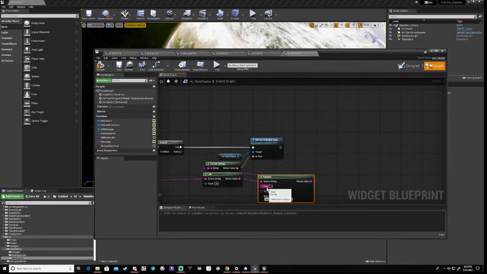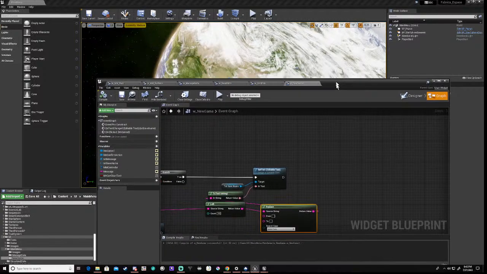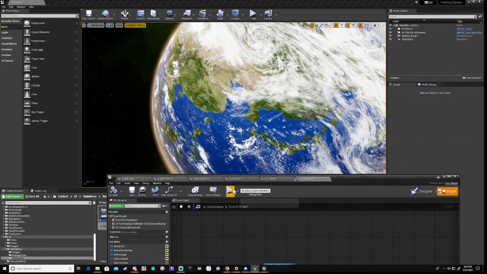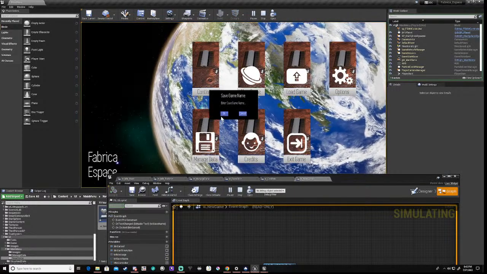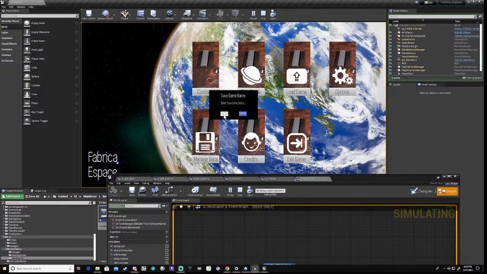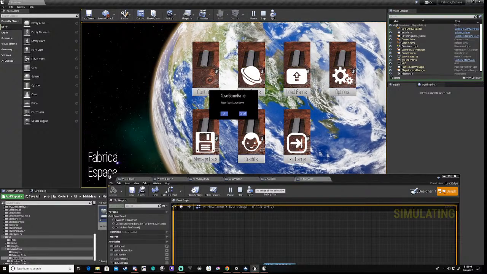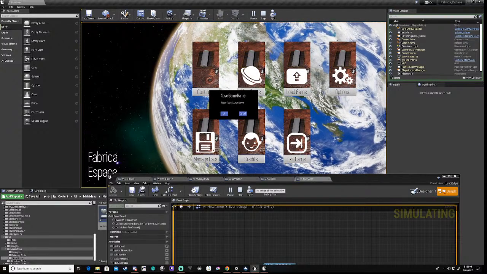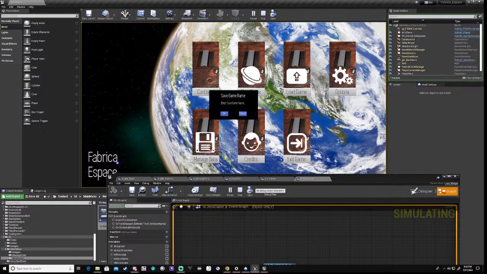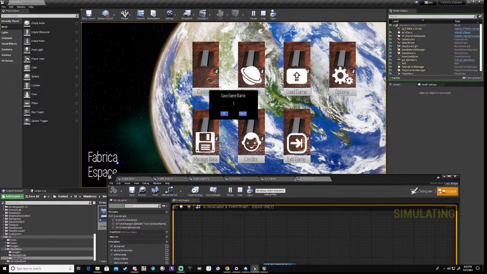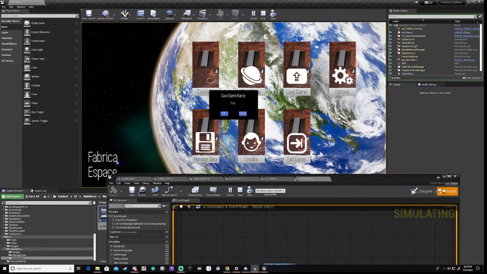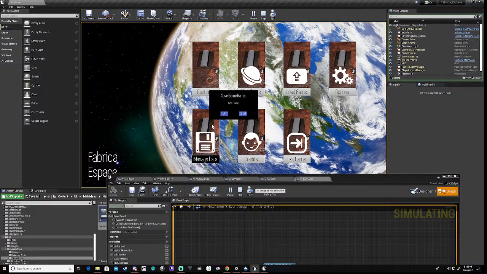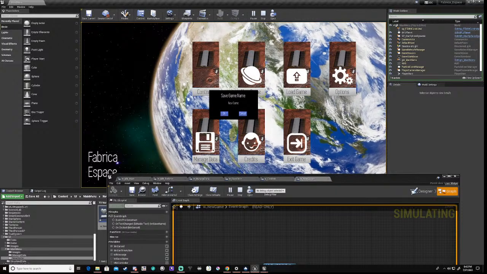And that should take us back to 0 spaces and everything else. So if we hit that and we click on here, and we have new game.